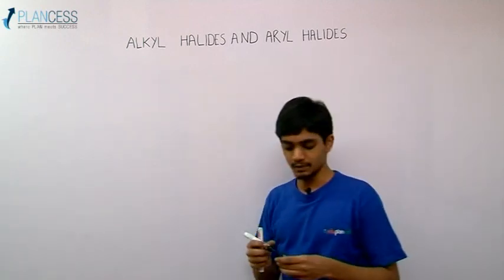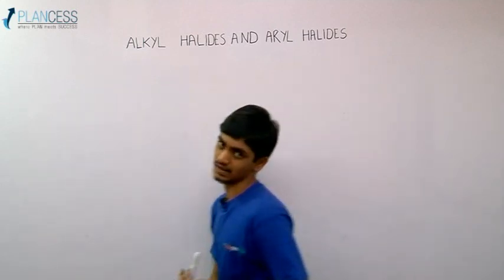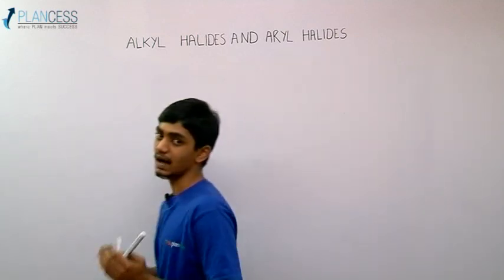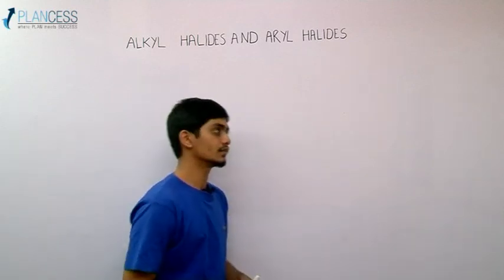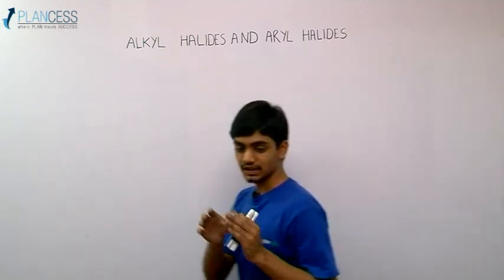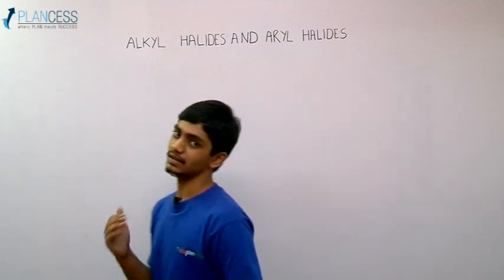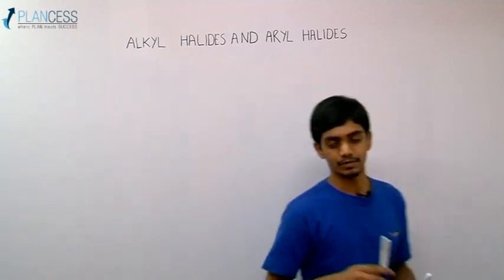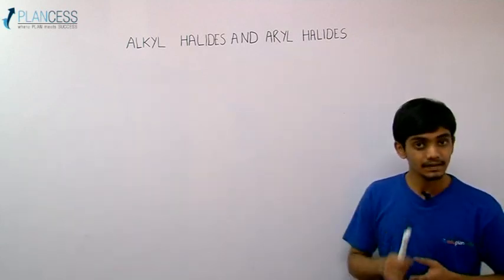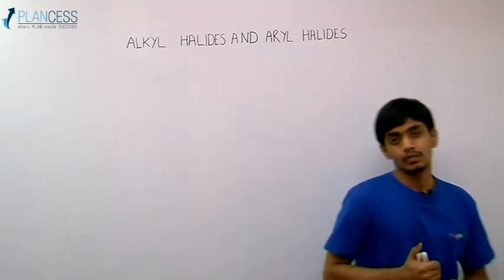Before starting the preparation methods, let us recall 2 reactions which we have already studied. One is halogenation of alkanes. We have seen in the alkanes chapter that the most important chemical property of alkanes is halogenation, and halogenation produces alkyl or allyl halides. That means we can produce alkyl halides through halogenation of alkanes. So you see, from a chemical property of one substance, we can determine a preparation method, or in fact a laboratory preparation method, for another substance. The chlorination process through free radicals might not be very economical and hence cannot be used as an industrial method, but definitely it can be used as a laboratory method, because we need only small amounts of the product.